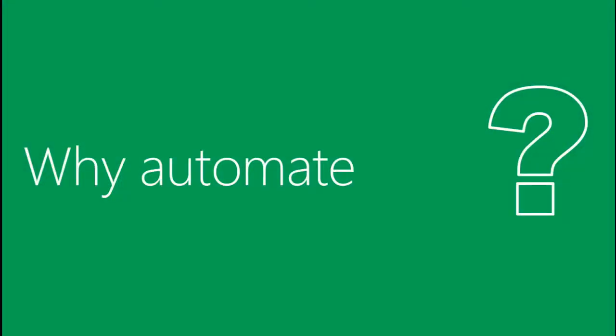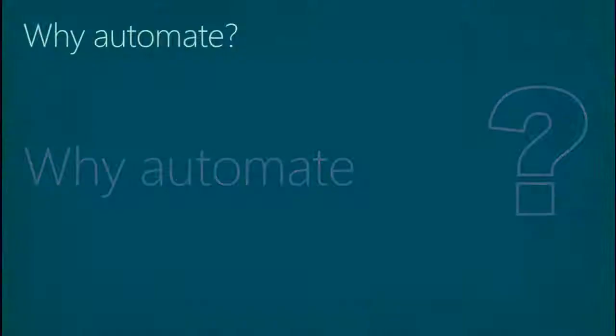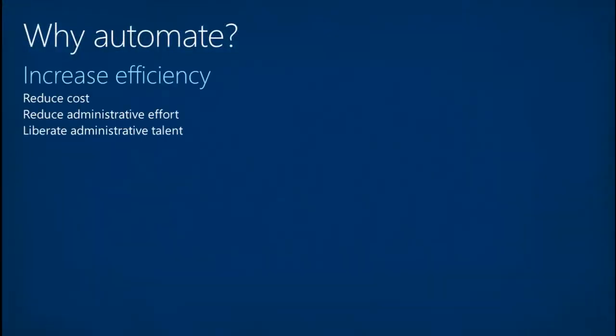So, why do we automate? This is a question that you all probably answered in your own head before coming here. We automate because it increases efficiency. Flip that around, that's reducing costs, reducing administrative effort, and very importantly, liberating administrative effort. When I've gone through ROI, return on investment calculations with organizations, one of the soft benefits that has to be calculated is what happens when you take your expensive administrative team, who is currently clicking through the UI, spending 15 minutes to create a team site, and instead you give them 15 minutes to identify and solve new problems.